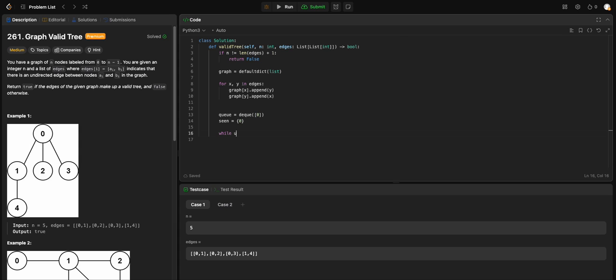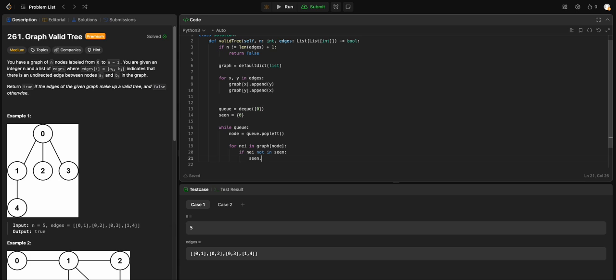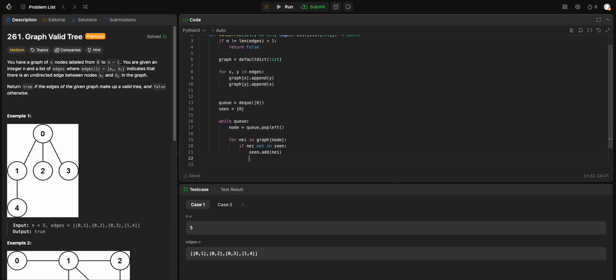So while q: node is equal to q.popleft(), and for each neighbor in graph[node], if neighbor not in seen, seen.add(neighbor) and q.append(neighbor).